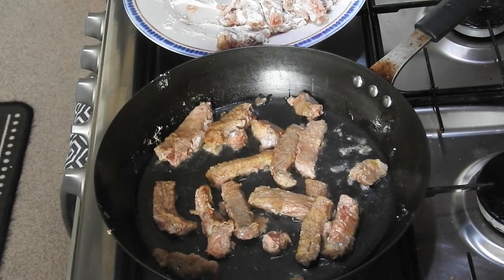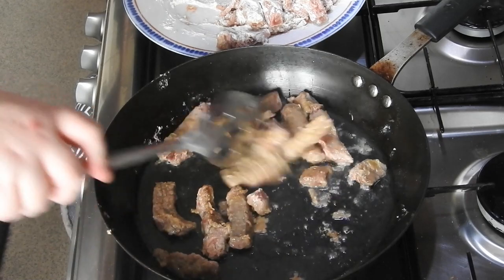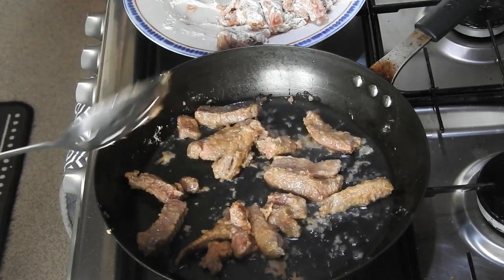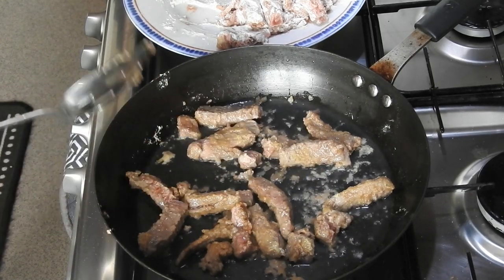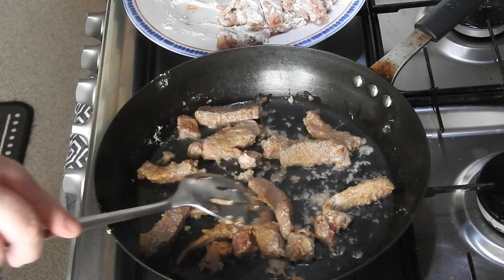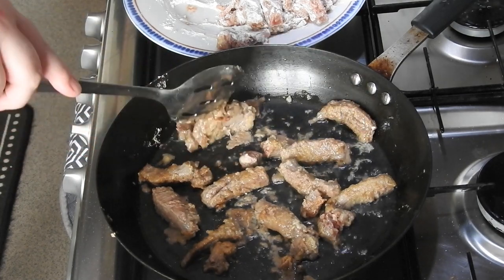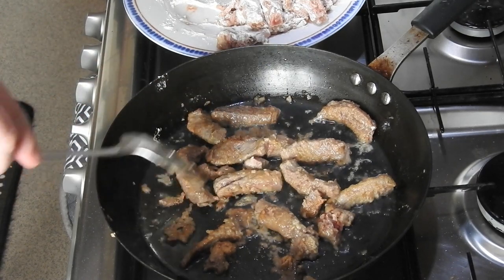What I'm going to use is a slotted spoon — it's fine on this pan, it won't scratch it. Just remember when you take the beef strips out to use a slotted spoon, because you don't want that plain grease sitting on your beef strips. You want the oil to stay in the pan because the vegetables are going to cook in that.